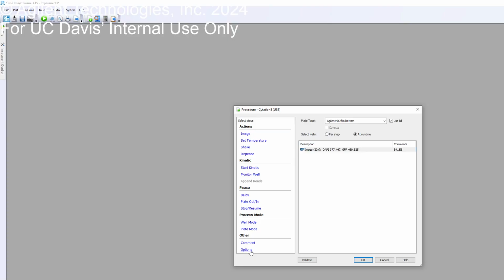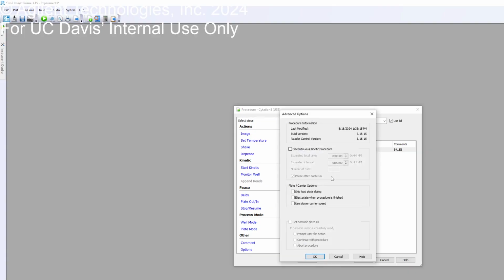The other option I was talking about is the discontinuous. So you probably don't need that, but the other folks might benefit from that. And that is at the bottom of this. If you just click on options, there is this option of discontinuous kinetic. And pay attention here, this is actually date and then days and hours and minutes instead of hours, minutes, and seconds. So it assumes that this is a multi-day experiment.